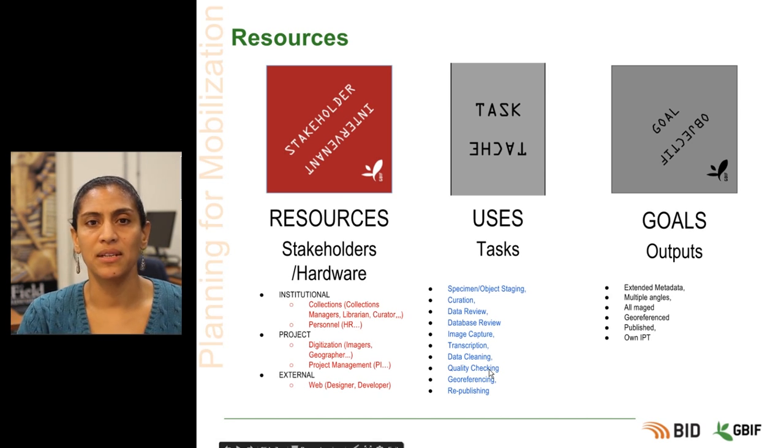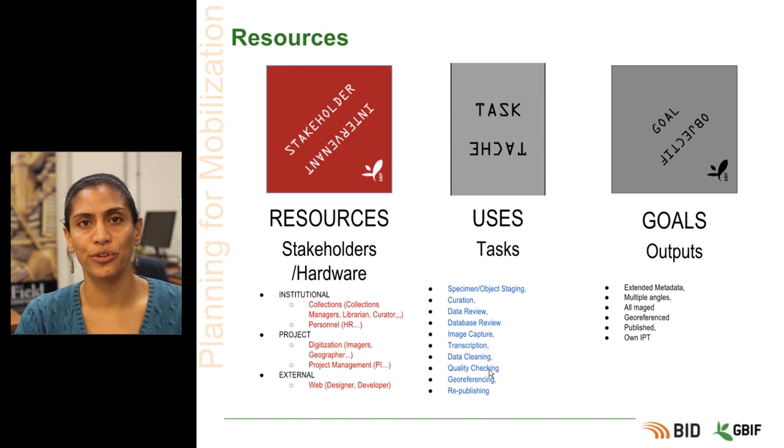Stakeholders come in many types and can be organized into groups, teams, or even be a single person. All of these will have some impact on the success of your mobilization. They can be broken down broadly into 3 affiliations. Those people who work for the institution that is running the project, but who are not specifically paid by the project, will be called institutional stakeholders.